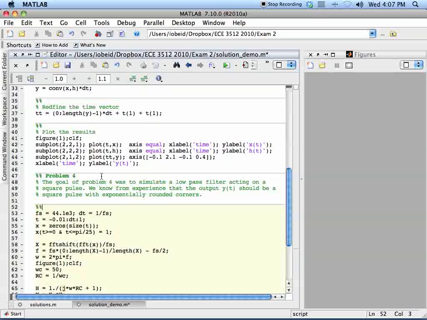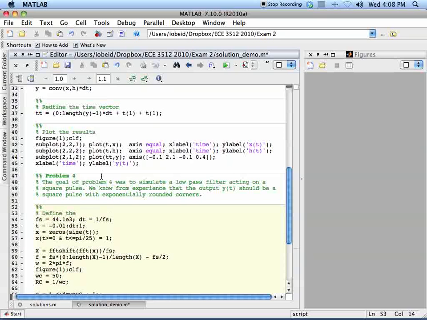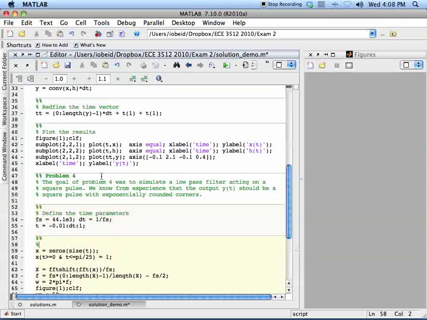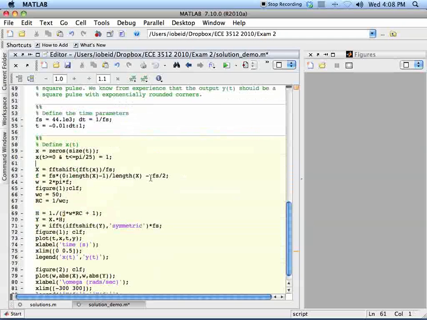Okay, so define the time parameters. All right, and so you get the idea. Define x of t, and so on and so forth.